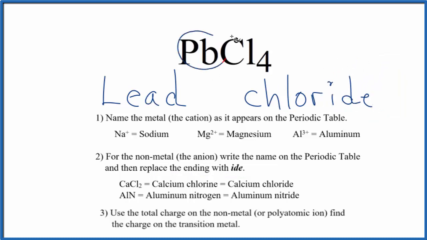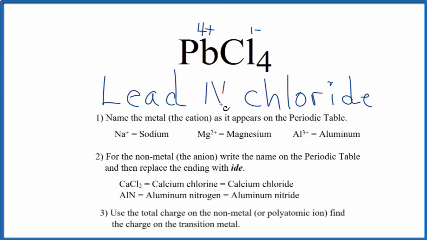But we said that lead, that's a transition metal. So it can have a different charge depending on what it's bonded to. Here it's bonded to 4 of these chlorine atoms. We know that chlorine has a charge of 1-. So each chlorine, when it forms this chemical bond, it'll have a 1- ionic charge. We have 4 of them. So 4 times 1-, that's 4-. The lead has to be 4+ for this to all add up to 0, to have a net charge of 0. And because we have this 4+ here, we need to write that in the name.